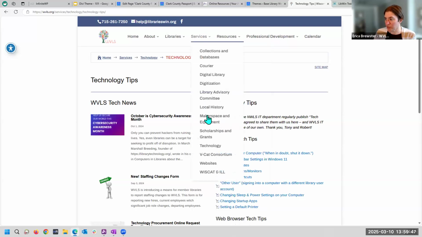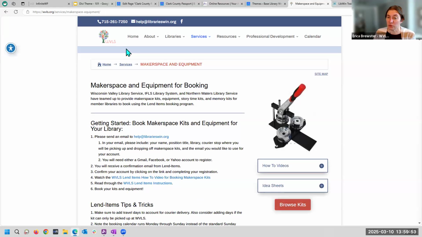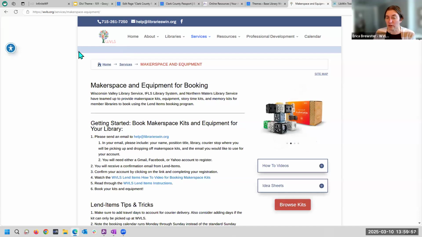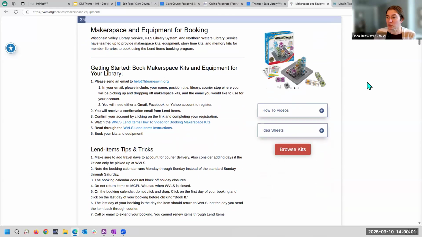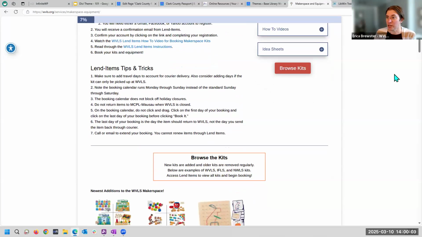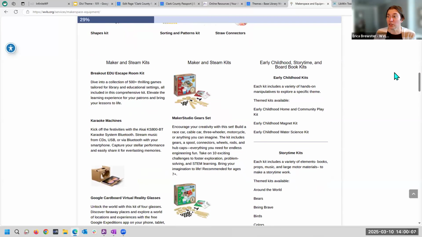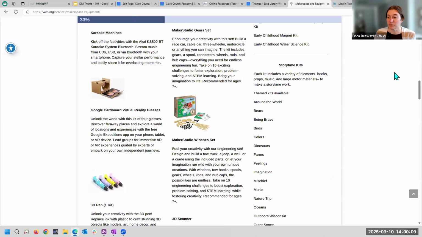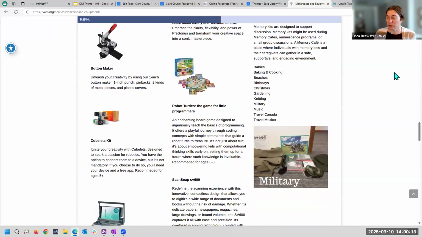Let me find makerspace and equipment. If you have a web page with a lot of information and you aren't able to use a toggle or an accordion or something to condense it, a progress bar allows you to scroll, and this one up at the top shows you how far you are through the web page. So you can tell it's a pretty long web page when I've been scrolling this much and I'm only a third of the way through it. And I keep scrolling, I keep scrolling.